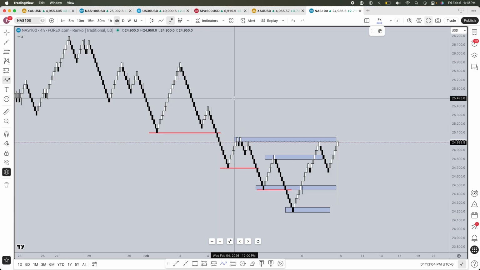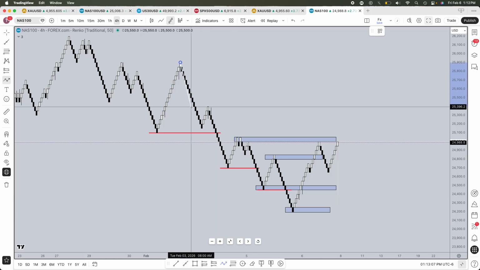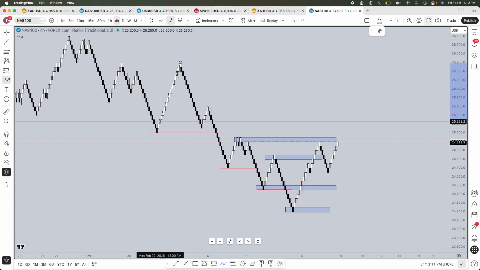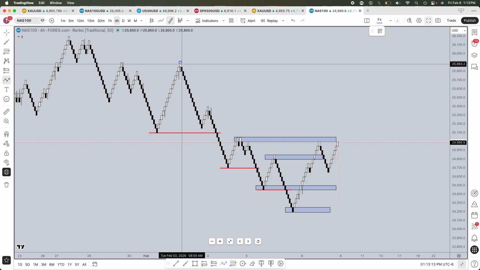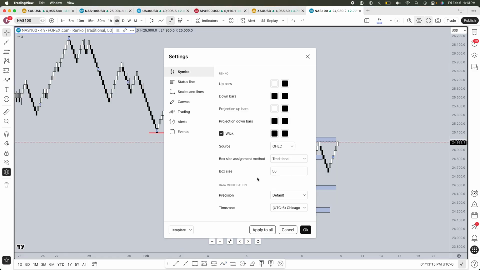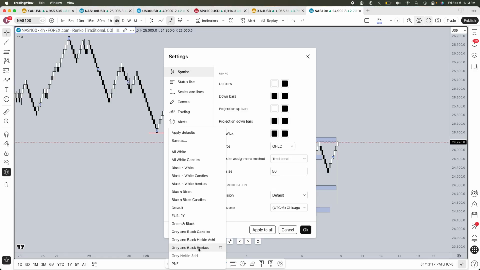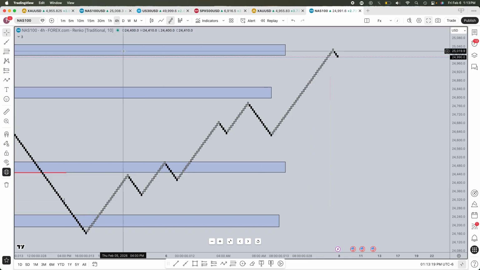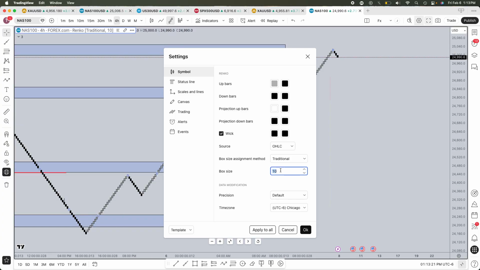This is the cleanest price action. Look, high point again. I just need 5 to be a valid swing point. Look how easy and clean these look. This is my high, and actually I don't like that these are black and white. I need these to be gray, and that's fine. I'll change it back to 50.